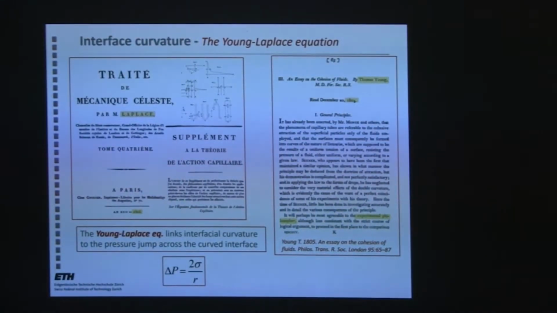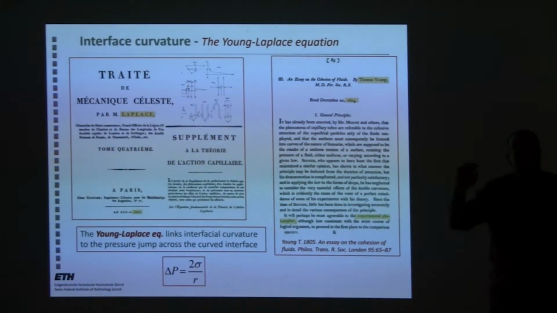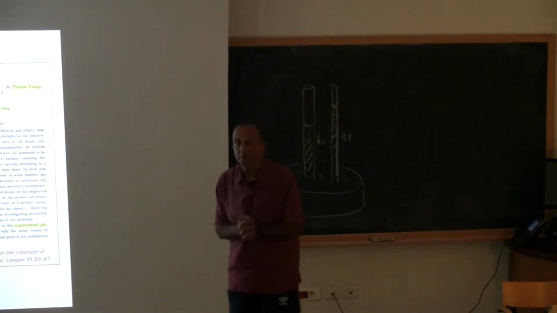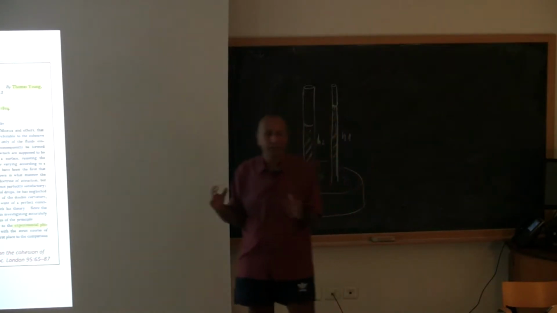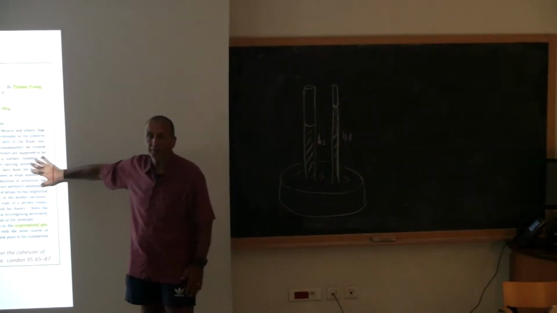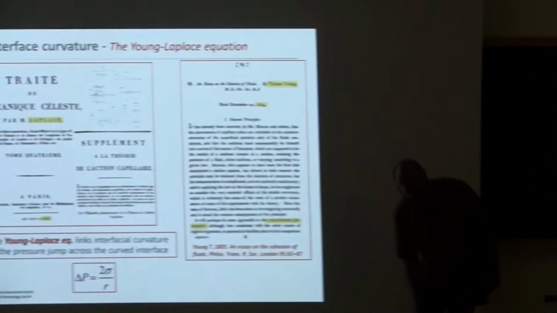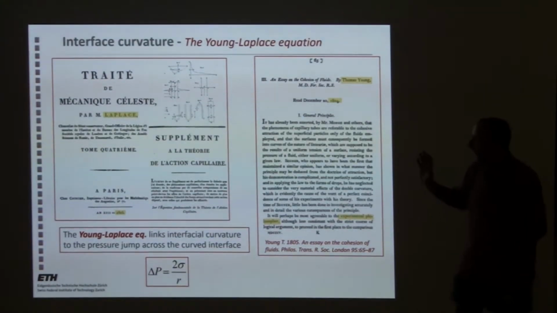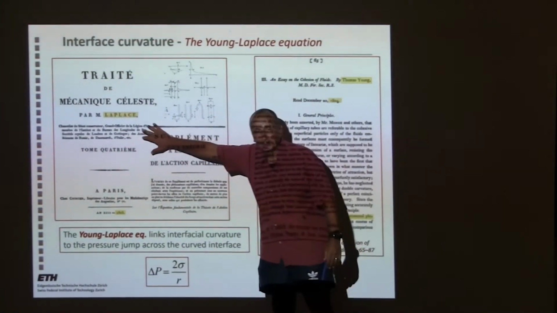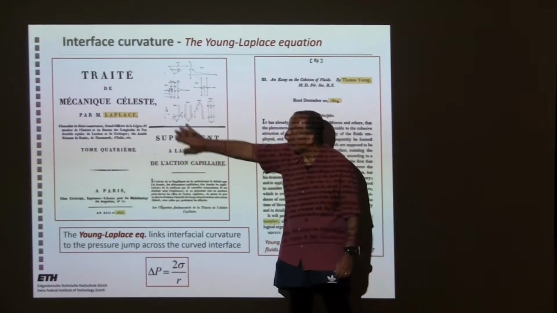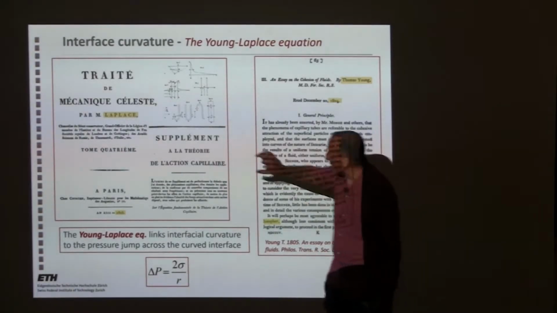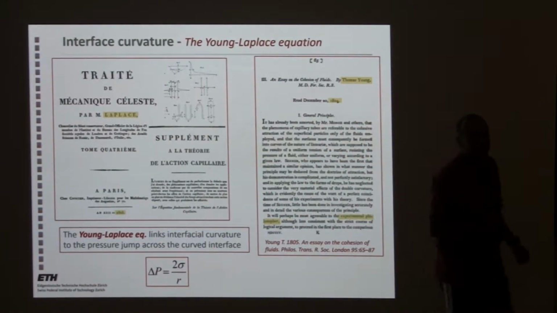So we finished with the surface tension, with wettability. I'm going down the list of the factors that affect wetting potential. I'd like to talk a bit about interfacial curvature, which is a really fascinating phenomenon. It was discovered simultaneously by Thomas Young in 1805, but also by Pierre-Simon Laplace the same year. And the interesting thing, as the French speakers here could tell you, is that this is an addendum to a much more elaborate work about celestial mechanics. And there was a supplement on the theory of capillarity, which is kind of interesting.